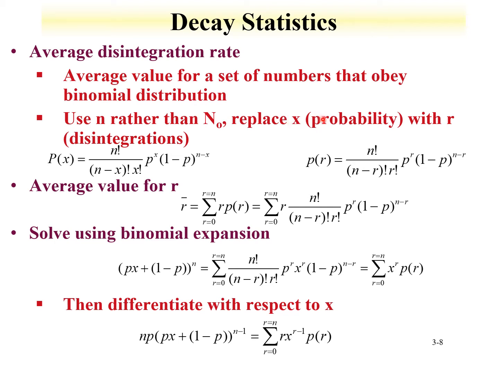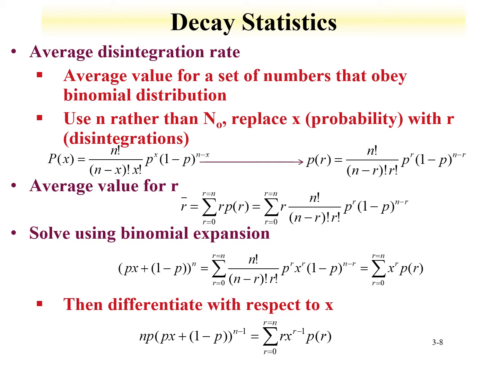And we're going to replace X, the probability, with disintegration. So what we're going to say is talk about how many disintegrations fall within a certain bin. We're going to expand that equation here. And then the equation we're going to generate, we're going to replace the X with probability with disintegrations. It becomes this equation. So for an average value of disintegrations, we have an average value, which is shown here. We expand upon this equation, which we then show here, and then we solve using a binomial expansion.